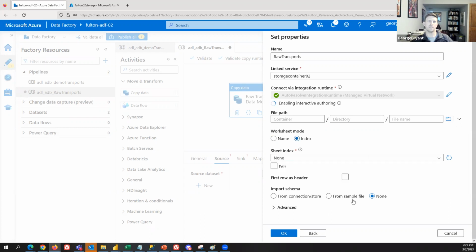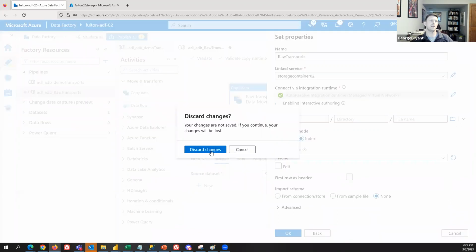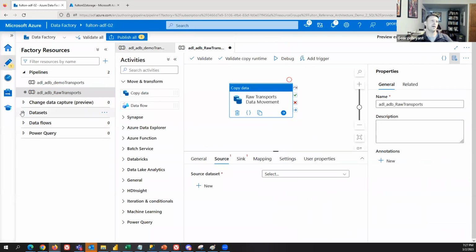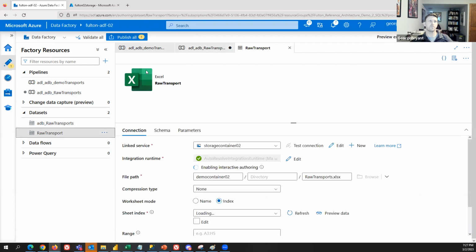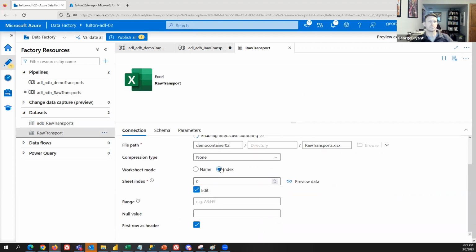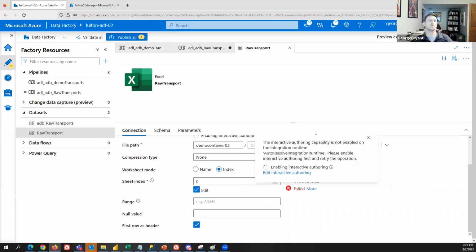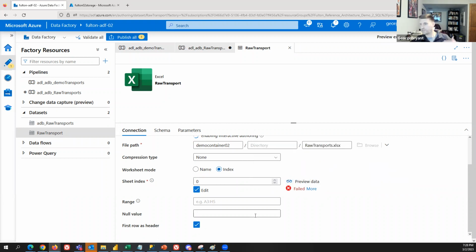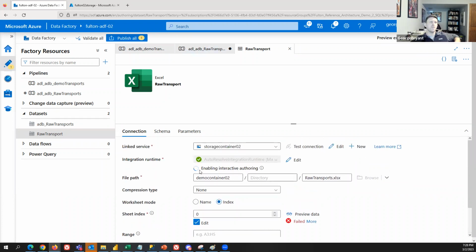There's none here because we haven't picked one. Luckily for us, here's one I made earlier because I'm mildly prepared, so that's good. So the index in this scenario, it's the first sheet. So I've got that. You can even do a preview on the data. Whoa. Oh, it's enabling it again. Yeah, my bad. So it's part of the same thing. So good job. This demo is really good and I planned for these things. And so that part's there.